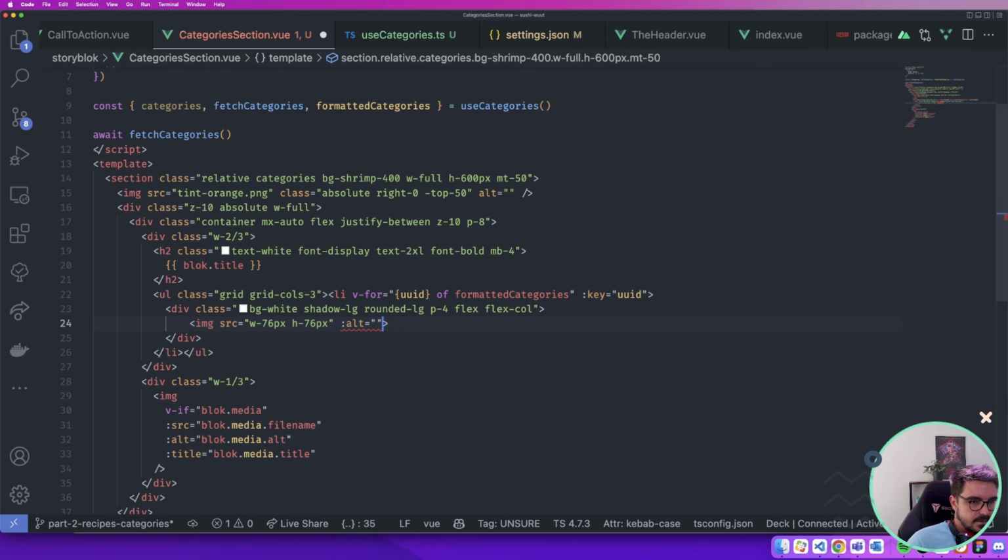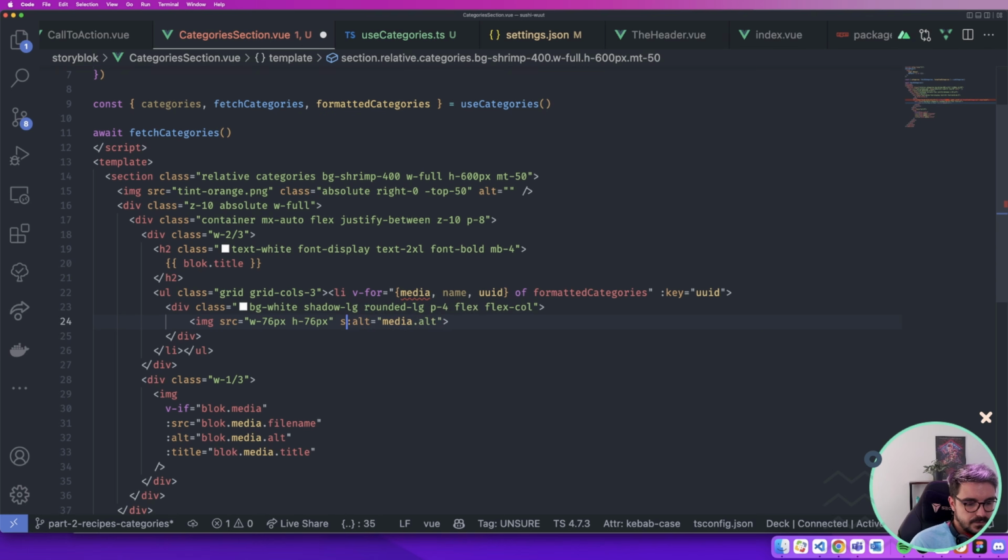So we have the media, right? Media here, and let's put also the name. I think it was the name. So media alt, source, medium file name.